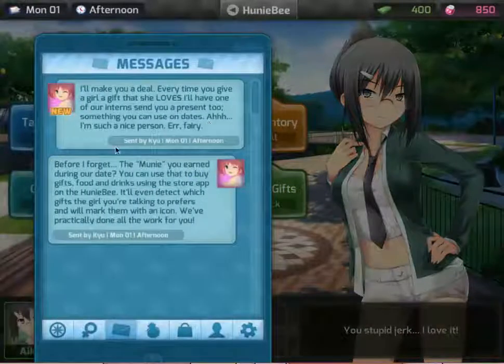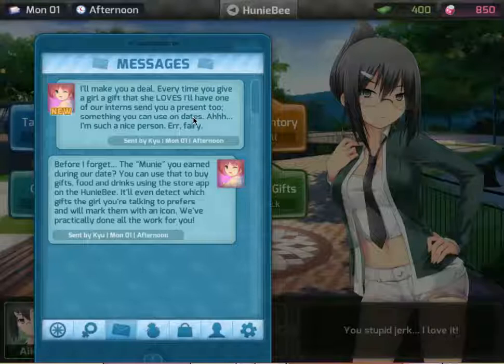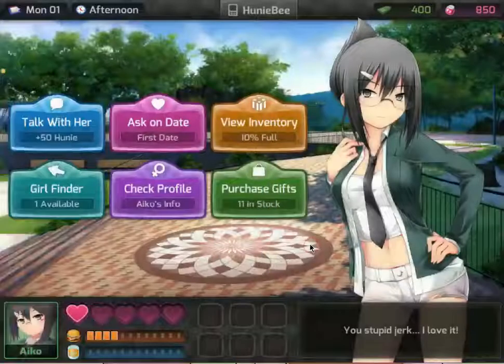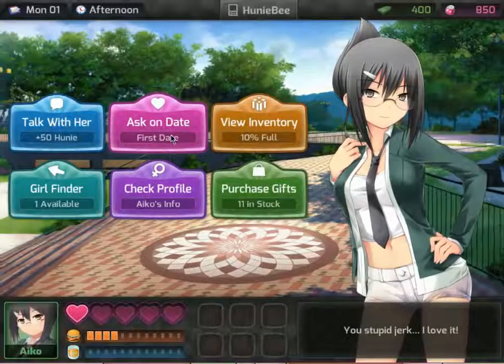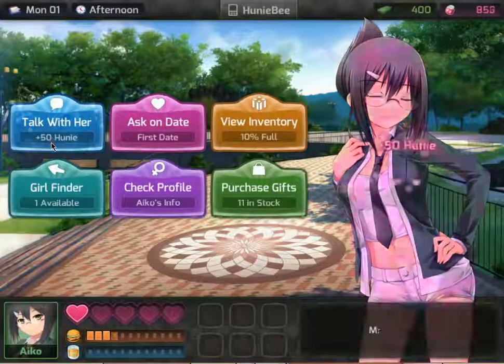Alright, we got a new message from Caillou. Yeah, this is the thing where if you give them something you love, you get a thing. One of our interns sent you a present. That's great. Just send the intern a fairy. That's hilarious.